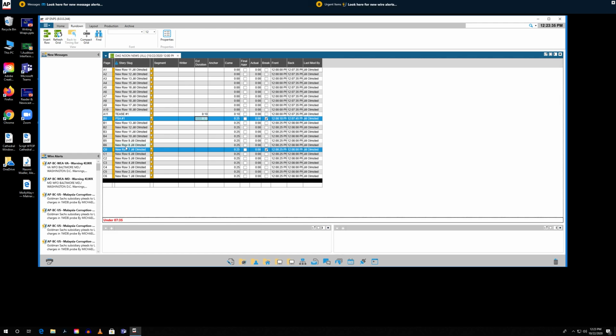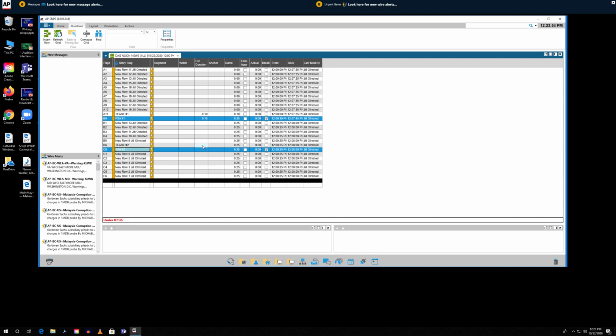There I go. Same thing here going into the B block, only I have to say tease number 2 because you can't have the same slug name. It has to have a unique name. And then we're going to put a PSA in, PSA number 2.